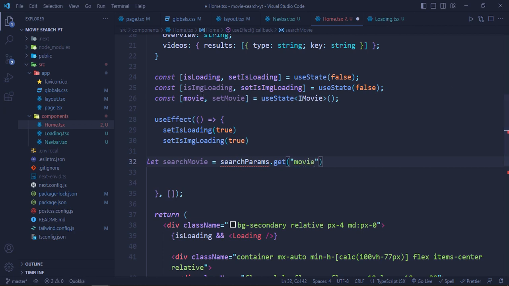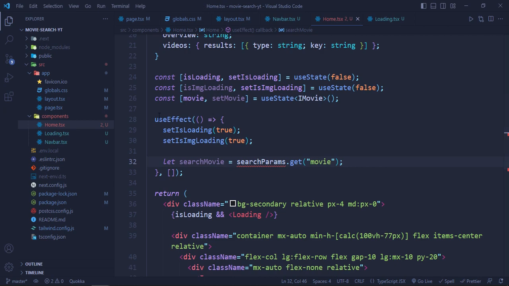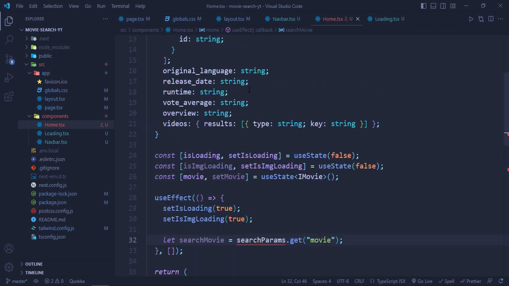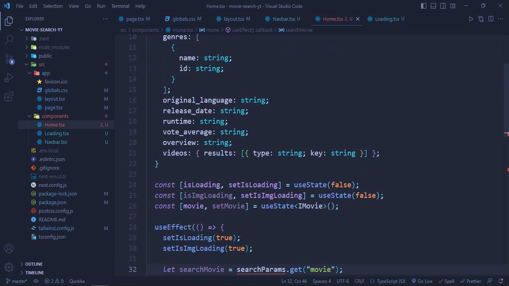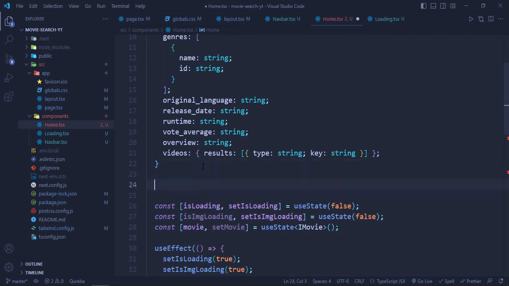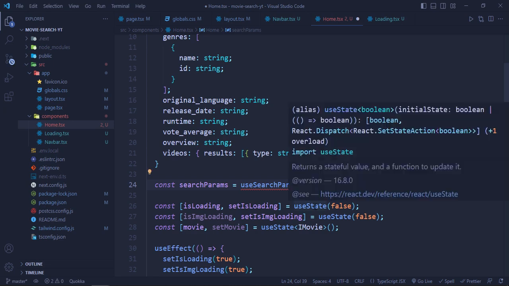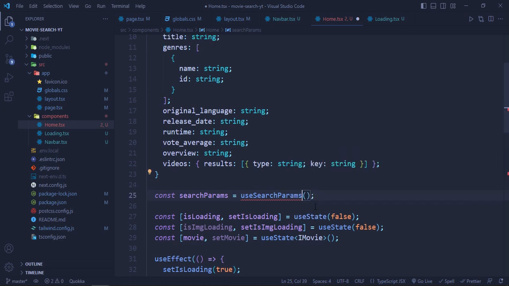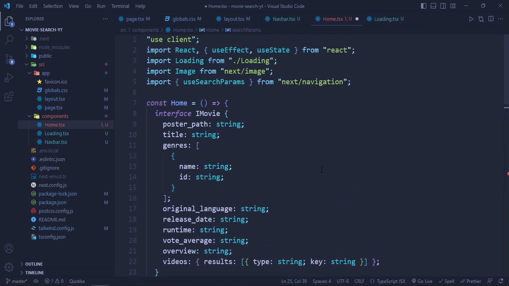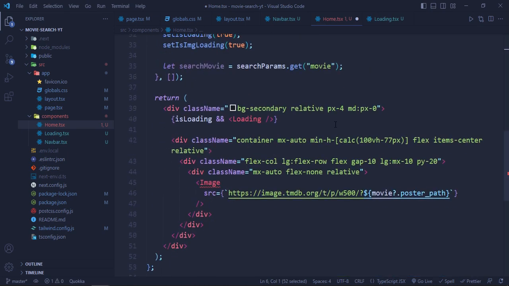We don't have this searchParams right now, but we will create it in a minute. All we have to do is just go up here and do this: searchParams equals useSearchParams, and we are going to import it from next/navigation. Okay, so next/navigation, it's imported. Now we can use this searchMovie.